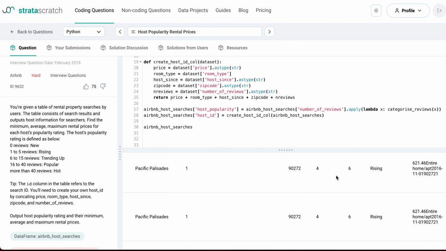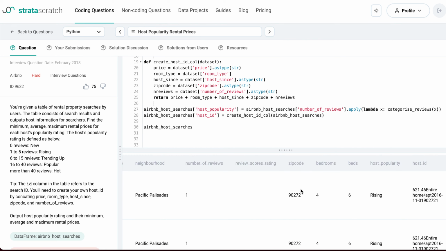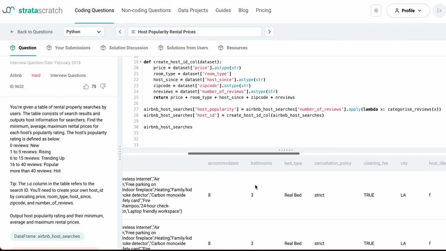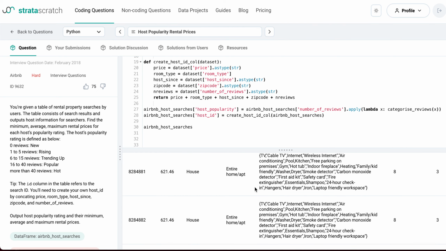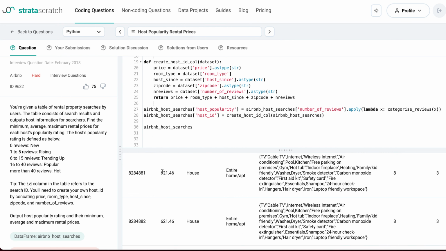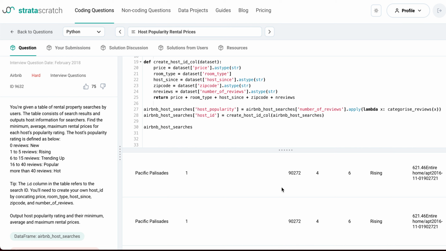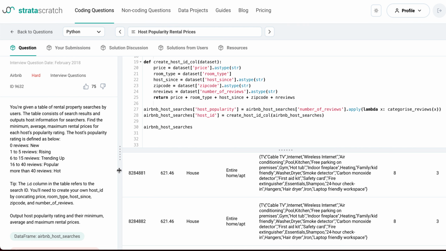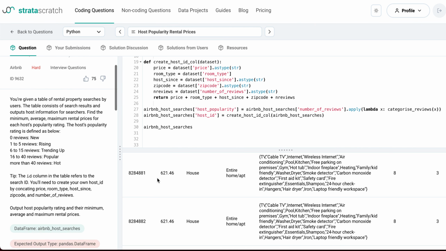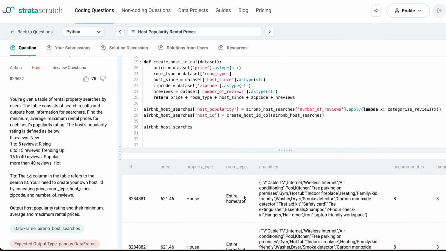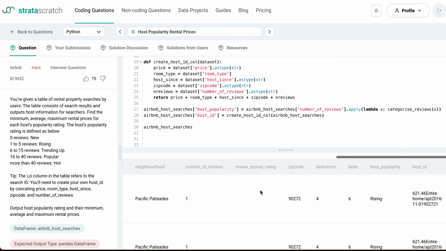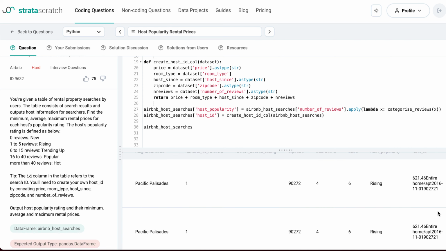Right. What we want to do is make sure that we don't have any duplicate records, because if you look here, just with these first two rows, everything is the same, including the host ID, and the only thing that's different is the search ID. So what we're going to do is recognize the fact that we have duplicate records here. And so we're going to drop duplicate host IDs, because host IDs are unique.